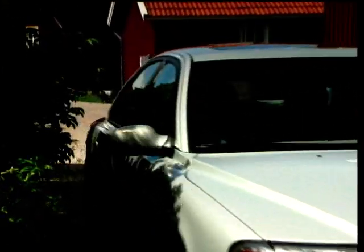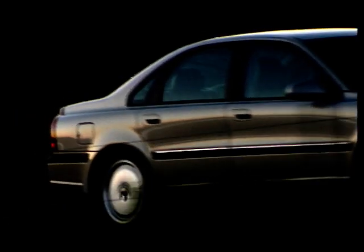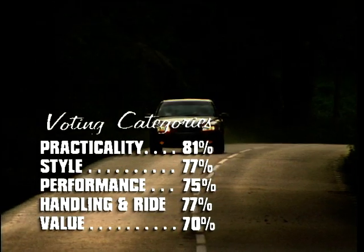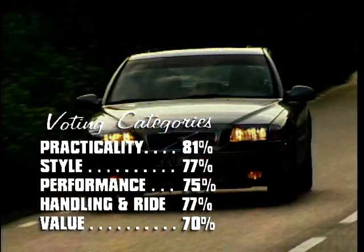If you were put off by the firm ride that others in this class need for a sporty driving experience, then the Volvo has been designed for you. The handling is good, and the 2.4 SE provides adequate performance. Plus the S80 is bristling with equipment, making the car a pretty good buy. However, Volvo has been obsessed with giving potential purchasers choices in so many areas that second-hand cars in all different colours and trims are difficult to price. But maybe when it settles down, this car will get a strong resale value like its German counterparts.